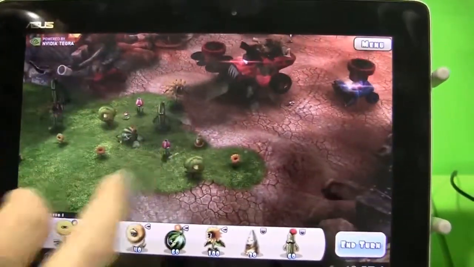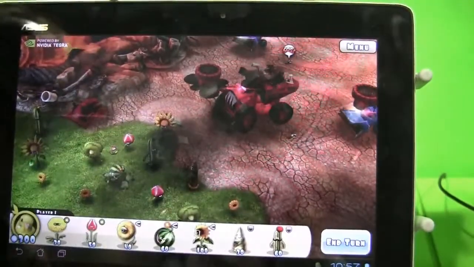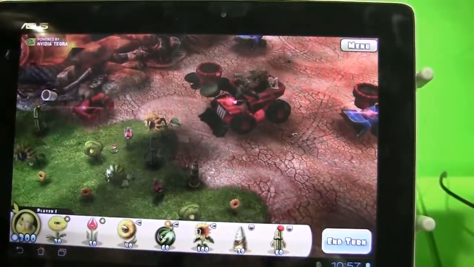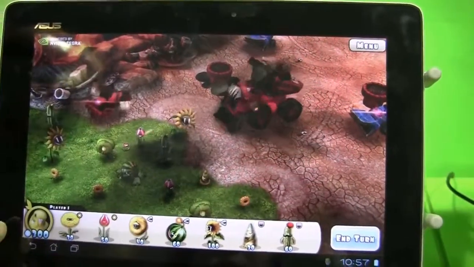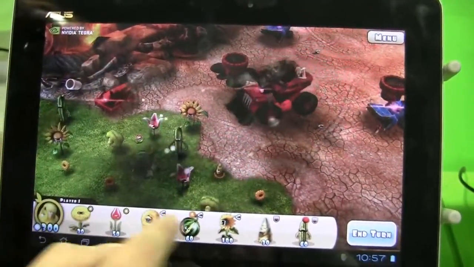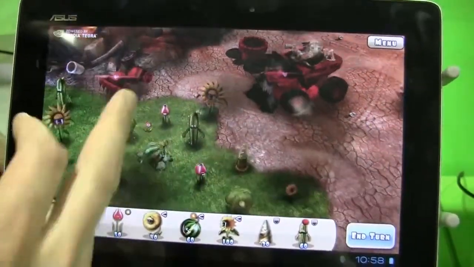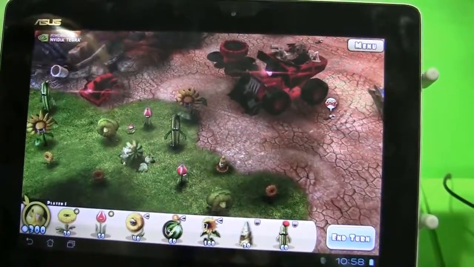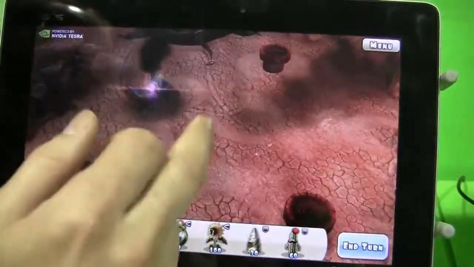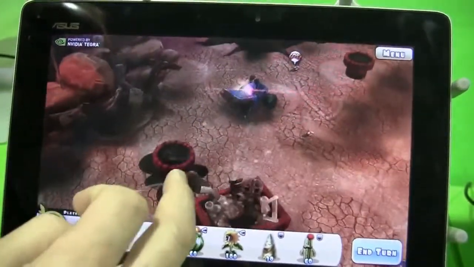So I'm going to go ahead. You see I've got a couple of units here and I've got enemies over here. I've got my palette here of units that I can place on the field. I've got 300 units of energy here, and I'm going to spend that with these units and place them so I can get rid of these enemies. My whole goal is to spread the grass as much as possible until I get all the way to this guy so I can save him. You can see the poor guy's in chains.